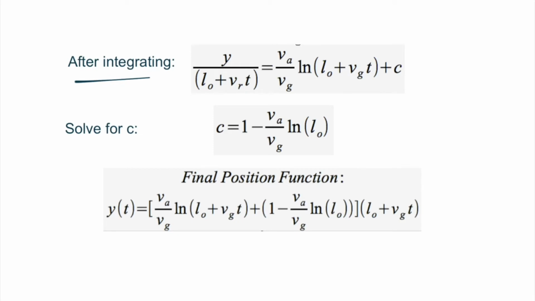So from there, you just solve for c. Get this one. I'm kind of leaving out the algebra, but I think most of you who are at this level can do that on your own. And we get a long and ugly final position function here. Fortunately, we can simplify this significantly because for this question, we want to know how much time it takes to get to point 0. So when y equals 0, that left end point.